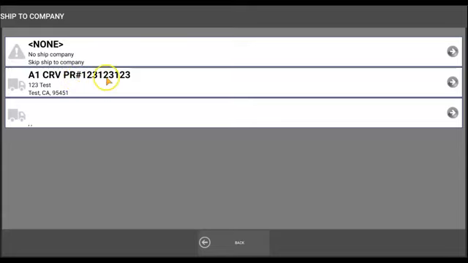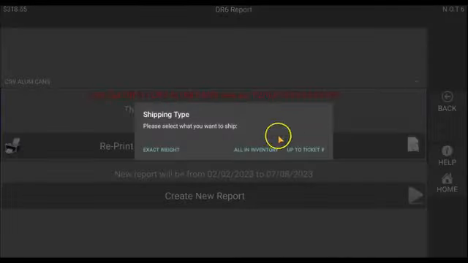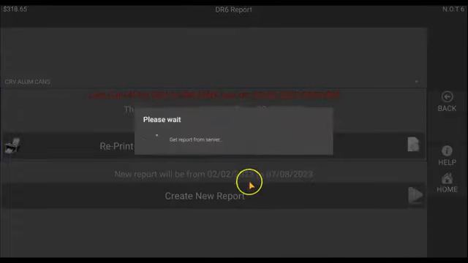Who's our PR? We can choose our PR by clicking that. And then it says, do you want to ship by the last exact weight? This is for larger yards that might weigh all of their containers or bales before they ship. This is for the smaller ones, or you could just do cutoffs by the ticket number as well. So this cutoff, we're going to do all in inventory. We're shipping everything we bought.